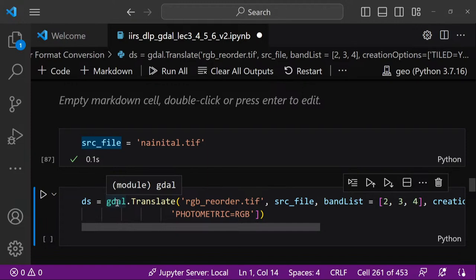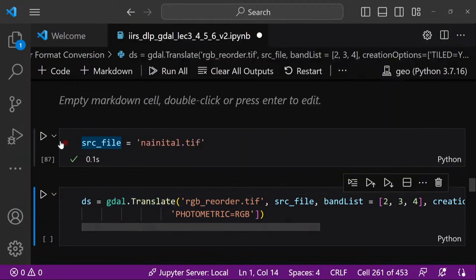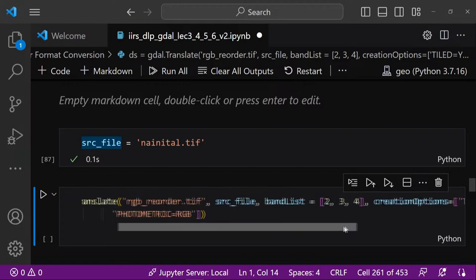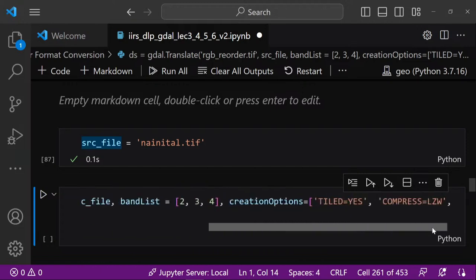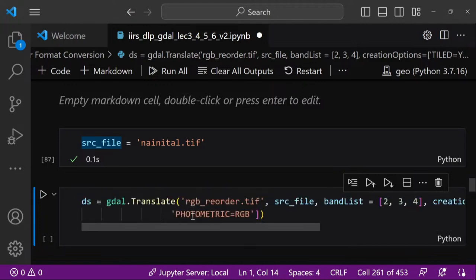I can call GDAL.translate with rgb_reorder.tif, my nainital.tif file, and I am just fetching bands 2, 3 and 4. So now band 2 will go at band 1, the 3rd band will go at band 2, and the 4th band will go at band 3. Then I can pass different create options, like tiled, compressed or photometric.